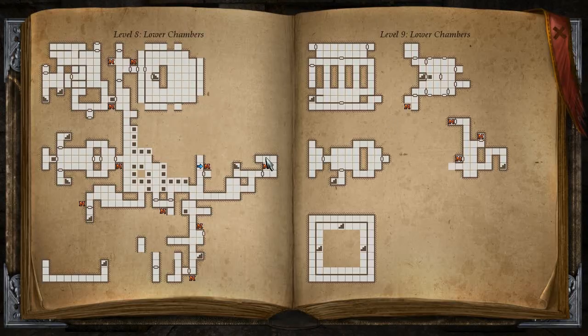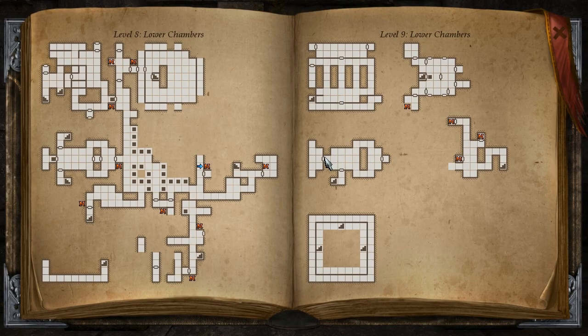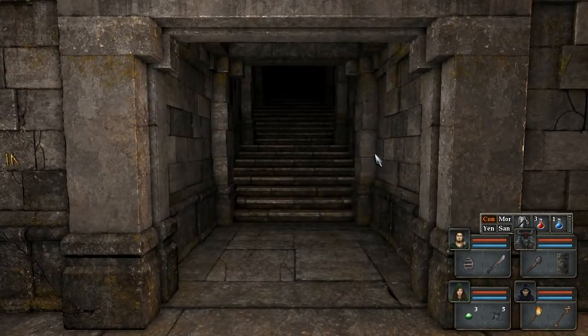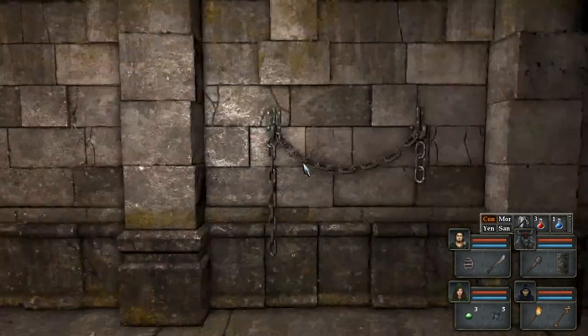Hall of Inversion. Onkelis. Yep. Where gates grant you passage. Okay. I'll leave that alone for now.